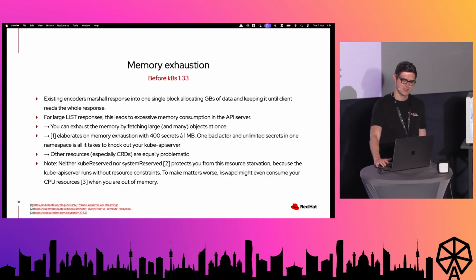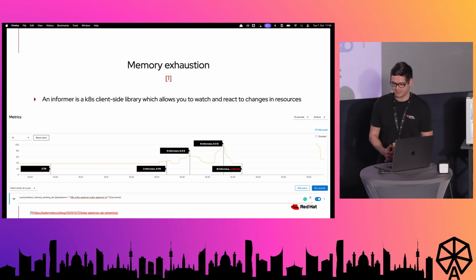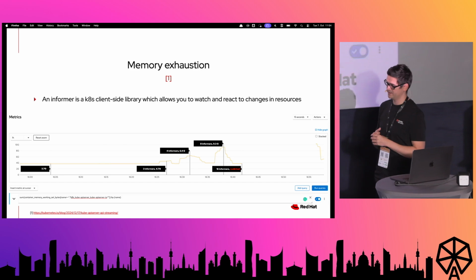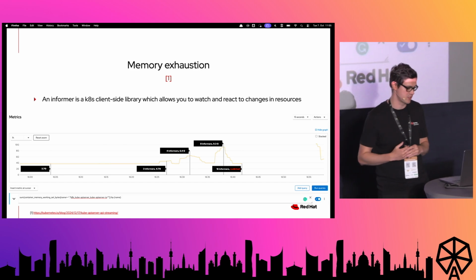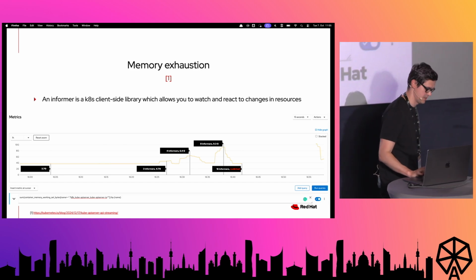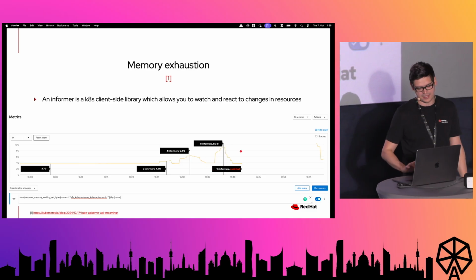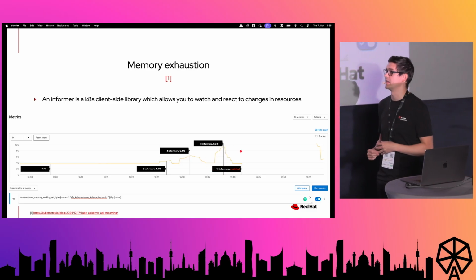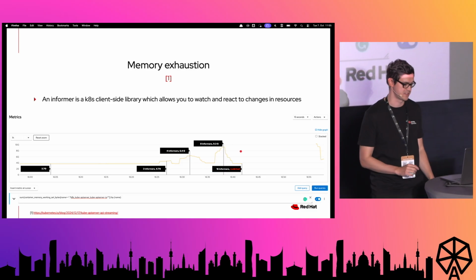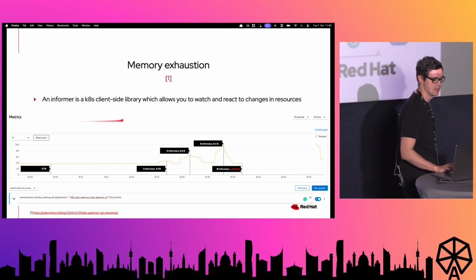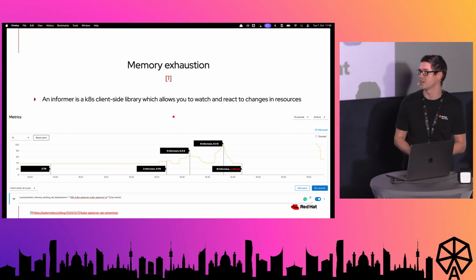Okay, as said, the mentioned blog post also uses some synthetic tests. And in these synthetic tests, they use so-called informers. This is a client-side library which watches on resource changes.